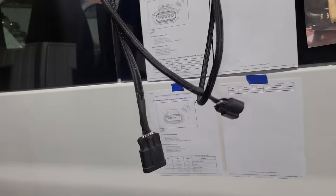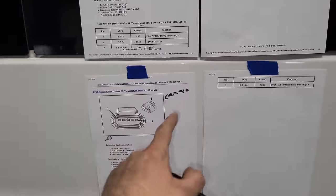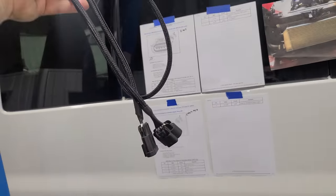Taylor just got done building this harness because we are using the mass airflow out of a Corvette or a Camaro, and they have different pins. So we got the pin out from the van, switched it up in the harness. So now this will directly connect.